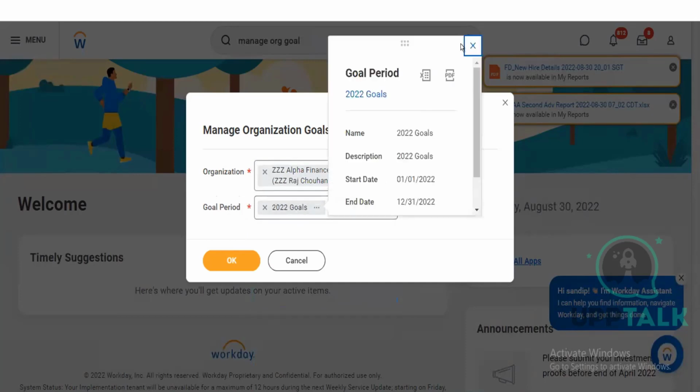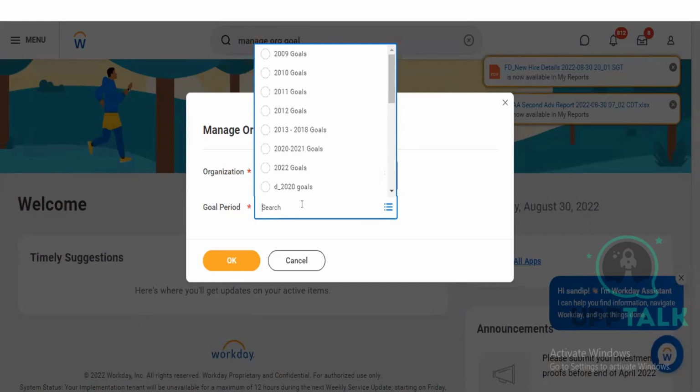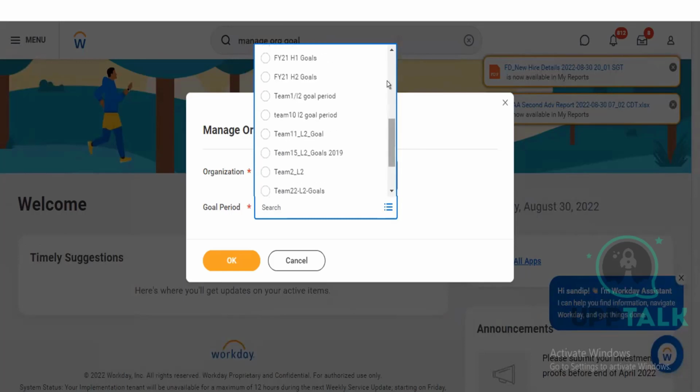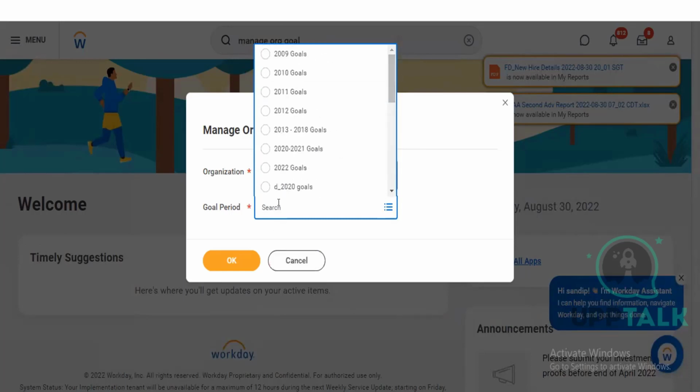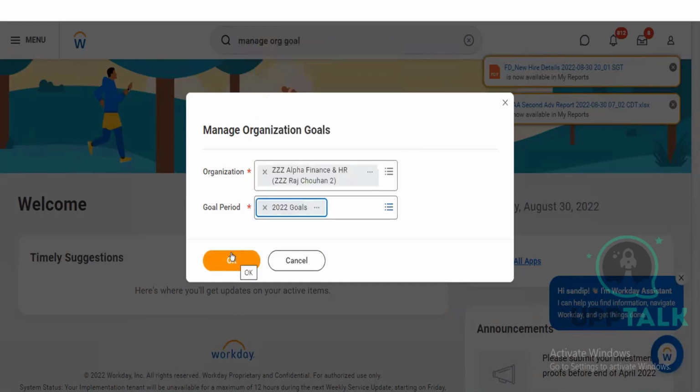Okay, so mainly what you have to do is, as of now, as you have not created any organization, you can select some random organization which is already there in the system. Okay, and you can just define the goal period, whichever one you want. Suppose you created someone else, so you can add the period that we just saw, like how to create it. So here you will be getting the desired result, and you can just select it. For example, right now I'm just going to create this 2022 one. So this is how you can create different organization goals.